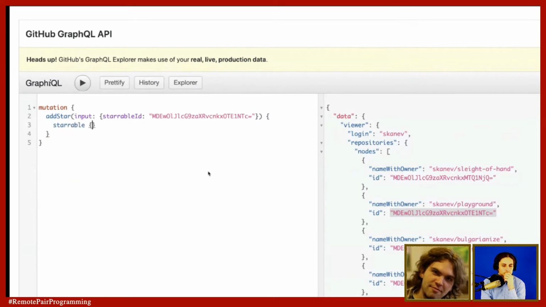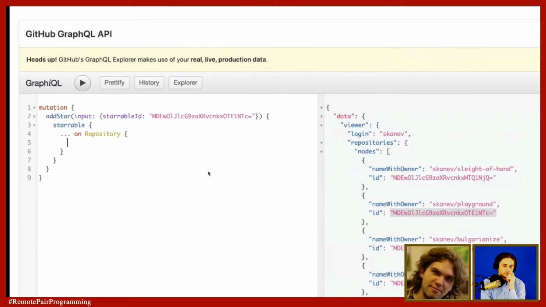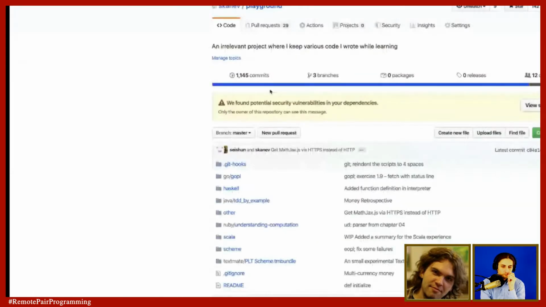It also returns the starable thing. Now, multiple things can be starable, but I know this is a repository. So I'm going to do this. And there we go. Now if I refresh, you can see that it's starred again.